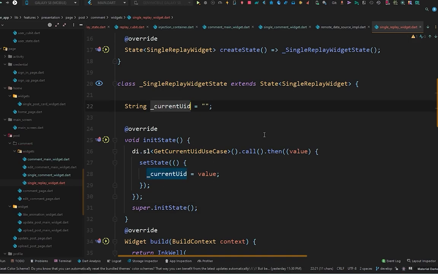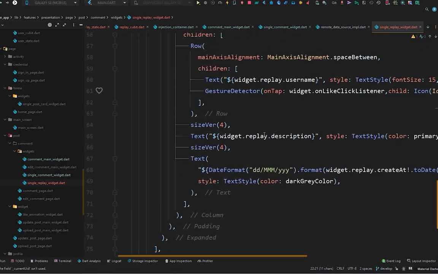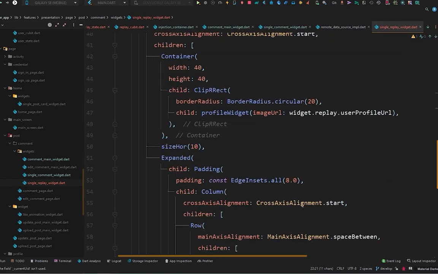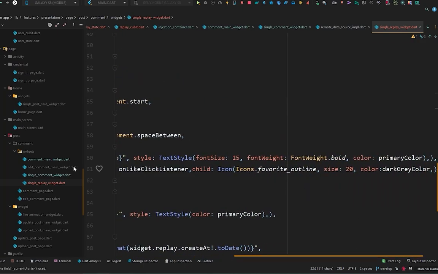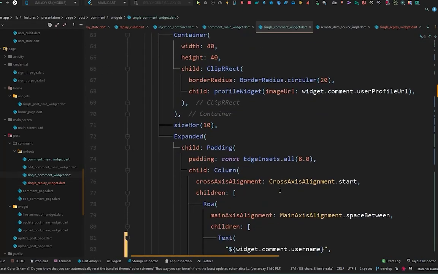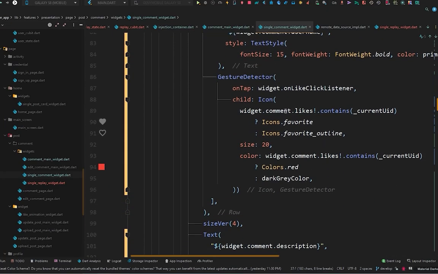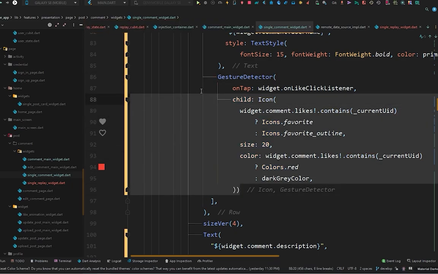Now on the base of this current UID, what we will do in here, we will check, or we also can copy the single check from the single comment widget to save our time. We will copy this whole just detector from here because everything is the same.